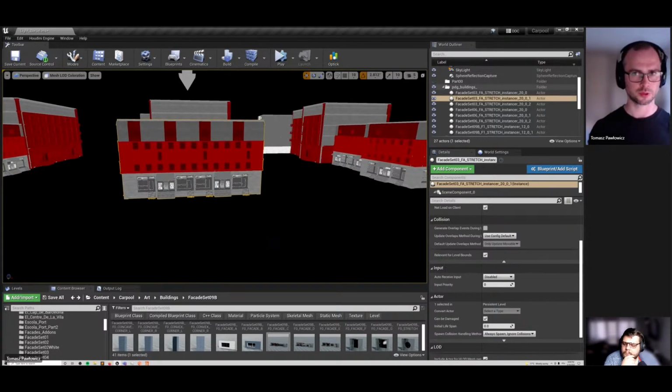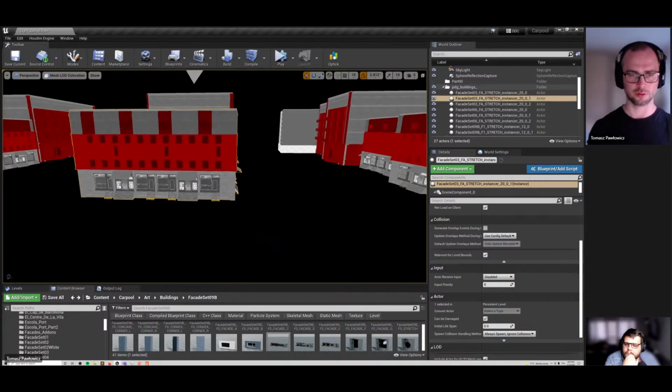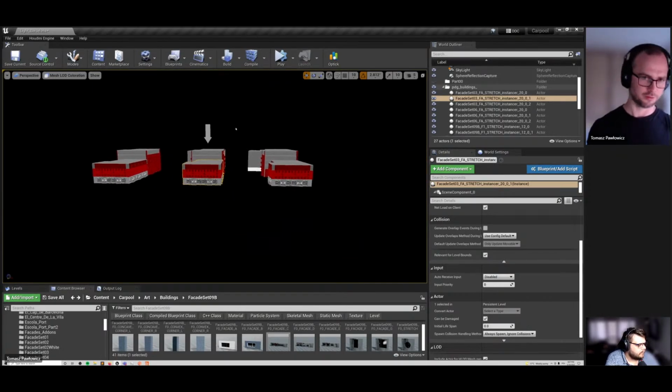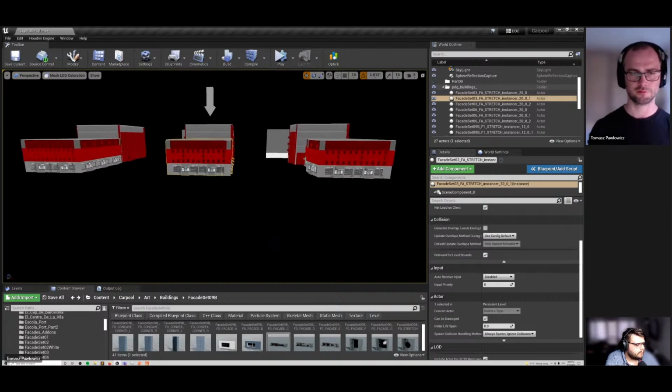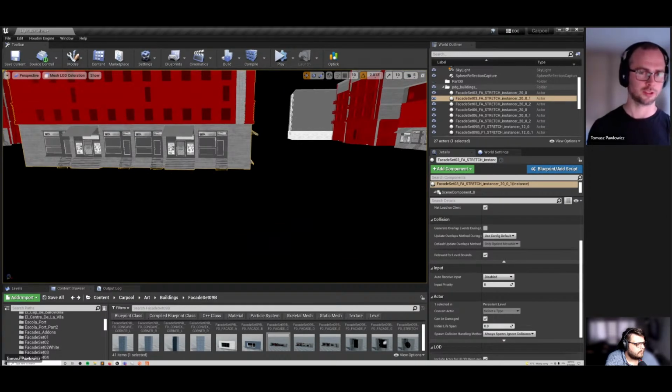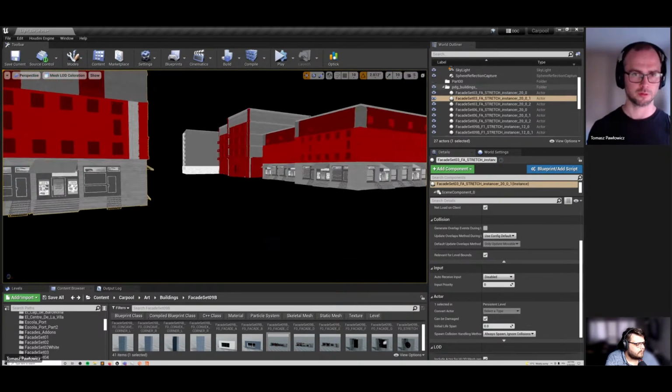There's also the possibility to bake models into imposters, so they are just flat models. It is not 3D geo anymore, it is flat geo, like one plane that is baked into a flat object, and from very far away it looks okay. You cannot see the difference, but if you go closer, it will change into the actual 3D model.